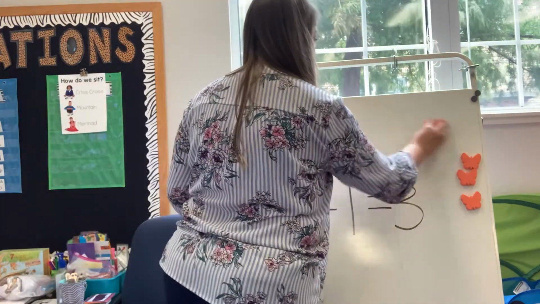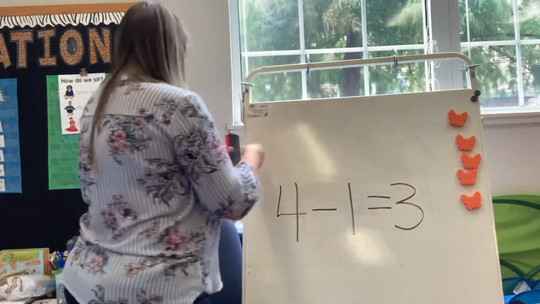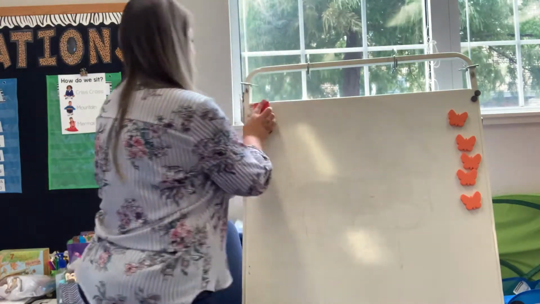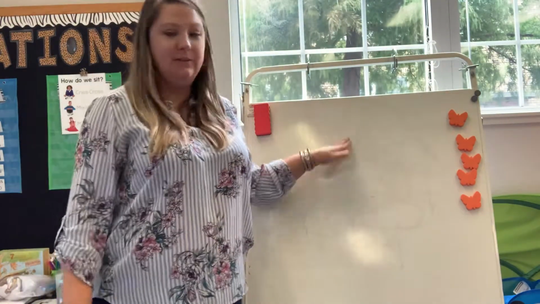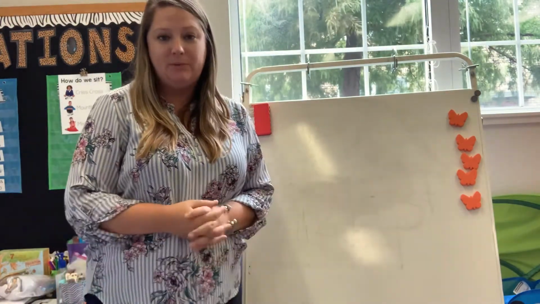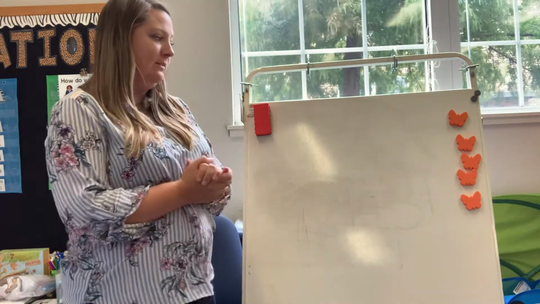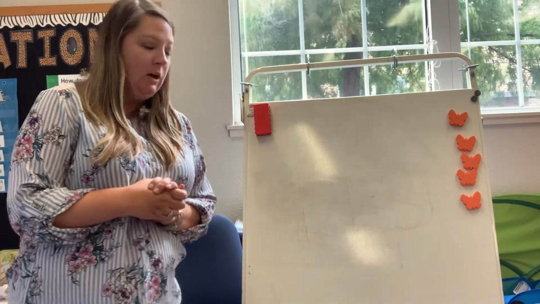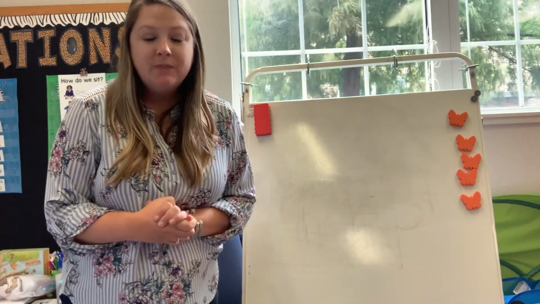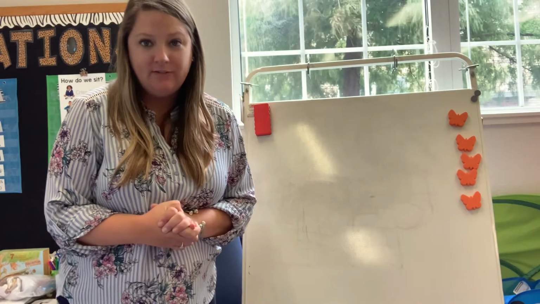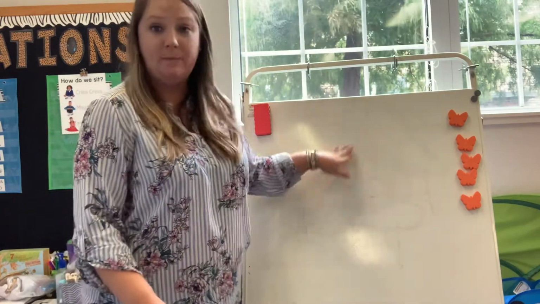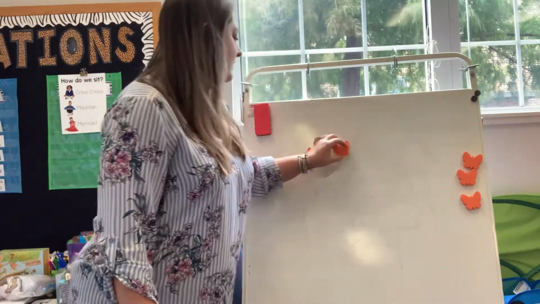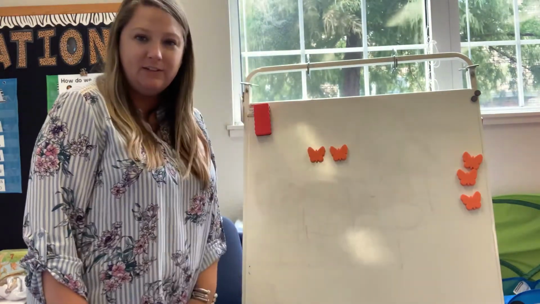Let's do another math story about subtracting, okay? Move my butterflies over. Erase my number sentence. Okay, I'm going to tell you another math story. We're going to build it, and we're going to write it in numbers, okay? All right, butterflies. There were 2 butterflies sitting on a flower, okay? I'm going to show that. 1, 2. 2 butterflies sitting on the flower.